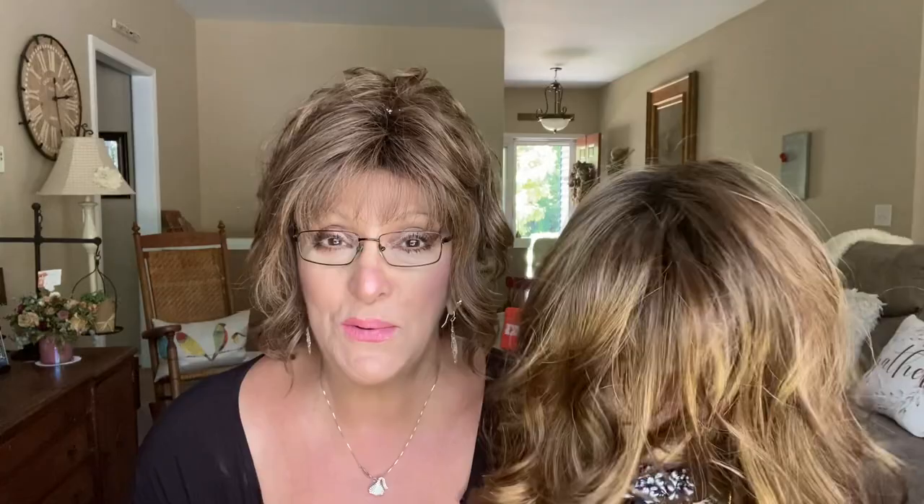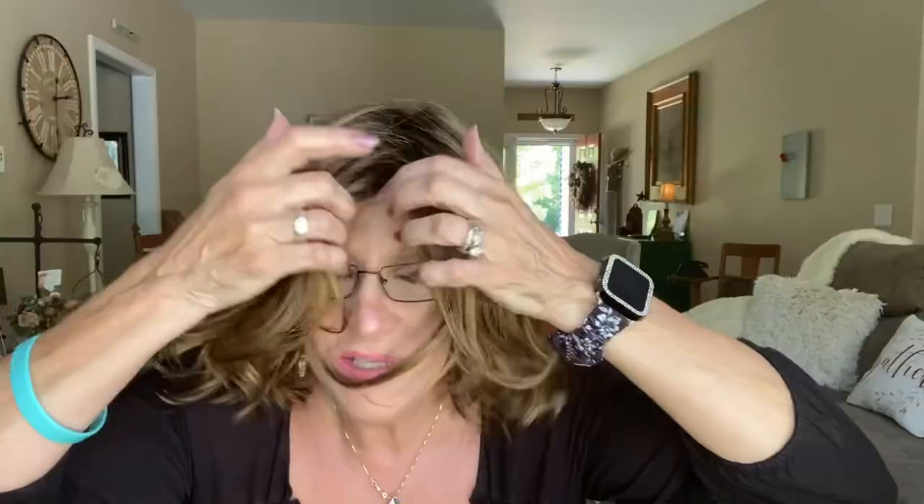We're going to try her on. I'll cut the tags off and try her on. I will be cutting bangs in her — when I put her on I don't know where I'll get the bangs from, but they've got to come from somewhere because I don't wear them like this. But I'll show you a couple of styles without bangs first. She has a really nice — see what I mean about the bangs and where I'm going to find them. Hello, Dean.